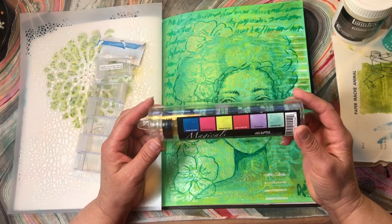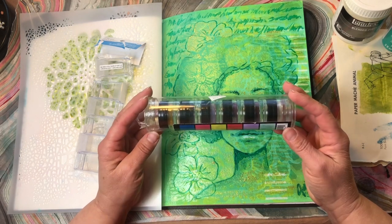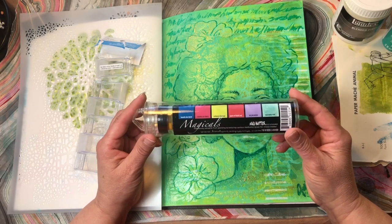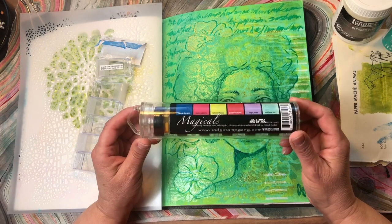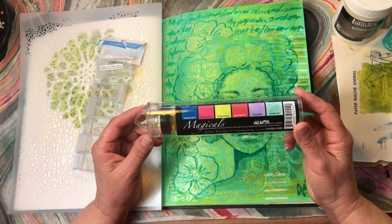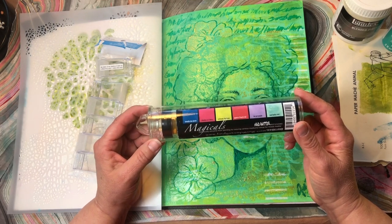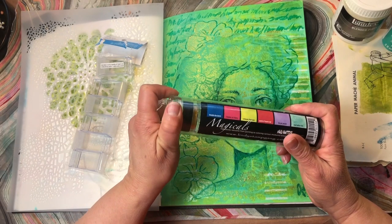We had fun at the festival. We saw things that you don't normally get to see in person. I understand you most often have to order these online, but they had a booth and they had all of these magicals. I was not familiar with what they were. I had no idea. I didn't know what brushos were either. But my friend Jill keeps up with new items much better than I do, and she was excited. She bought a set, I bought a set.